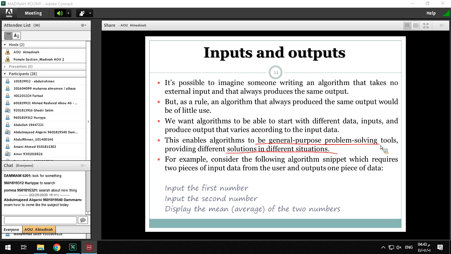For example, if you look at this algorithm, what is it doing?